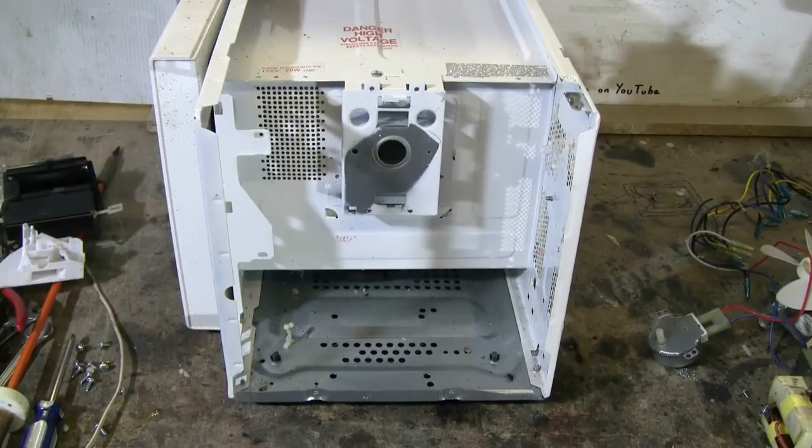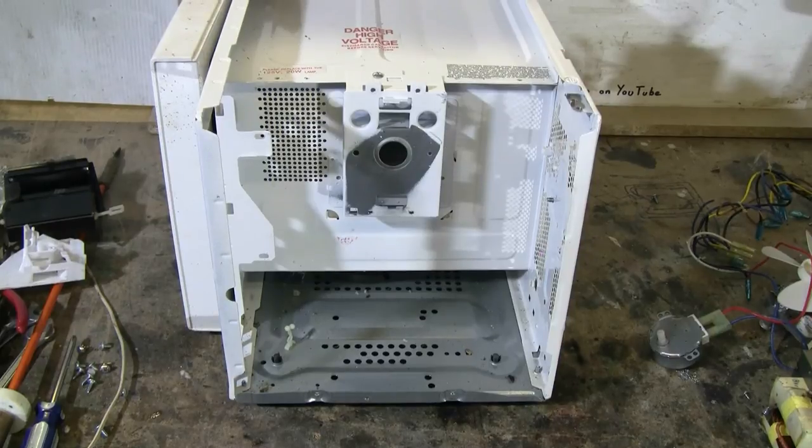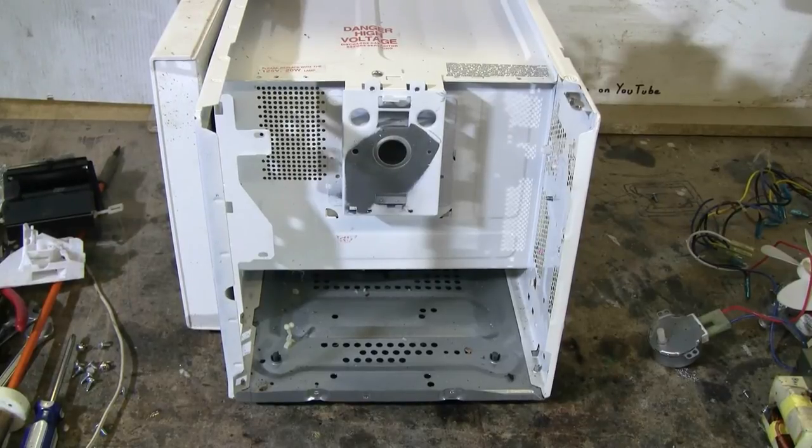With the removal of maybe a dozen and a half more Phillips screws, all of the parts are stripped from this microwave, and it only takes a few minutes. You need very little in the way of tools, maybe a small vise grips, a flat screwdriver, and a Phillips screwdriver, and possibly a wire cutting pliers. If you have a cordless drill with a Phillips bit in it, that will speed things up quite a bit for you. Anyway, now that this thing's stripped, let's take a quick look at what we pulled out of it.